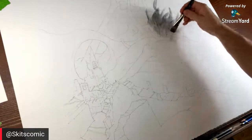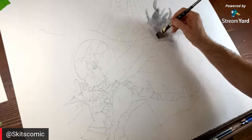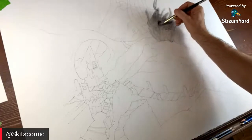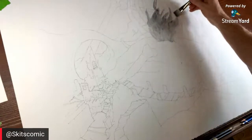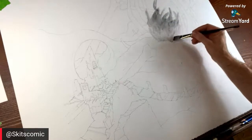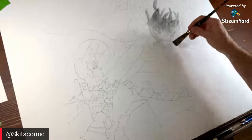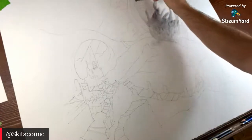So one thing I can already tell that we don't want to do is to put our hands down into this. Don't want to put our hands into it, and we want to probably just blow it off the page is probably what we want to do. So that's what we'll end up doing here. But this is awesome, man. I get to work with a brush, so it feels kind of painterly.